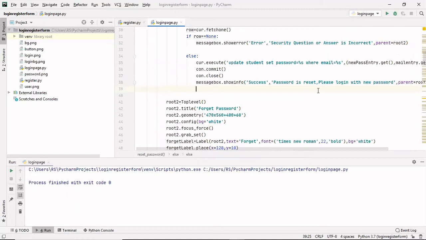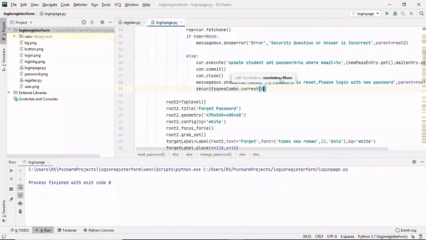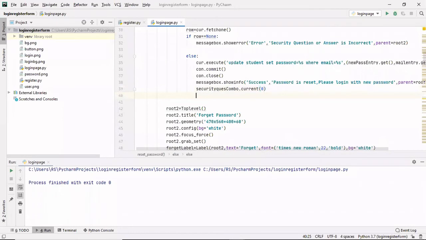After we reset it, I want a few things to be reset back, like the question combo box. Security question combo box dot current should be set back to 0, the 0 that is select. Next thing is the answer.